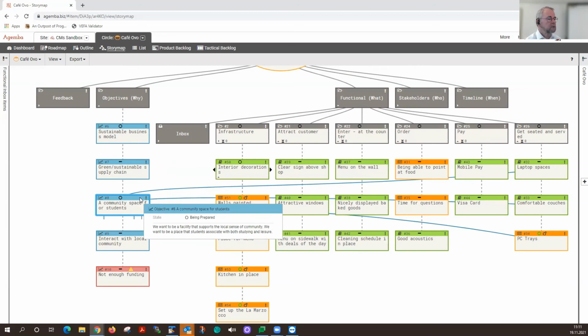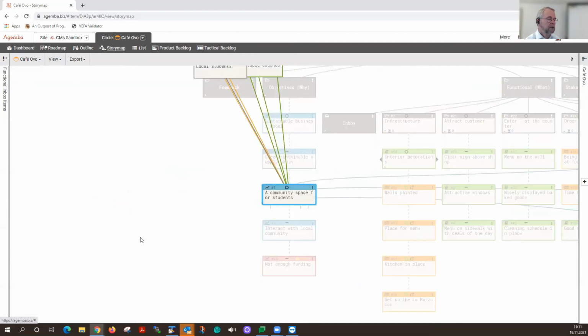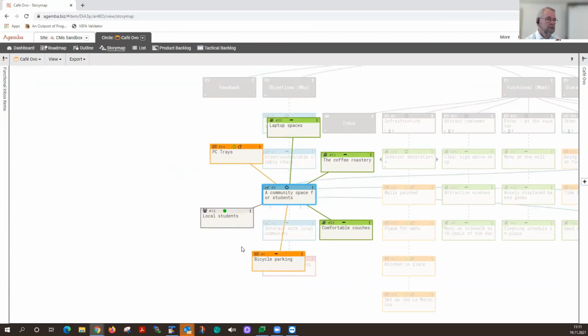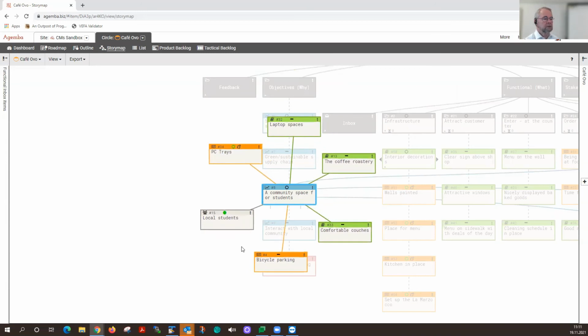We want this to be a community space for students. And we see that there's lots of connections here that contribute to this objective. And if we really want to see everything, we can do this, and we see that, okay, so this is what we so far have that contributes to this being a community space for students.